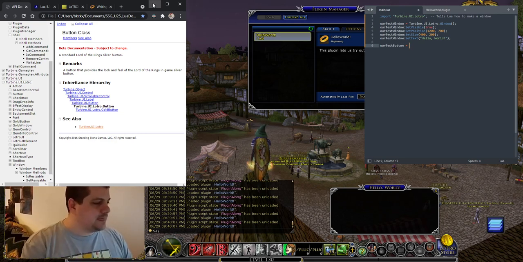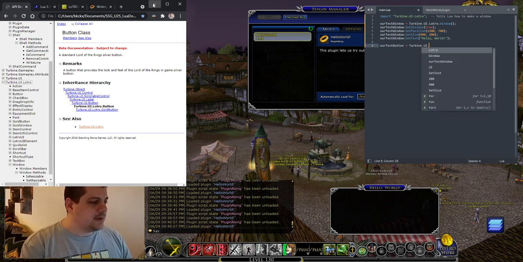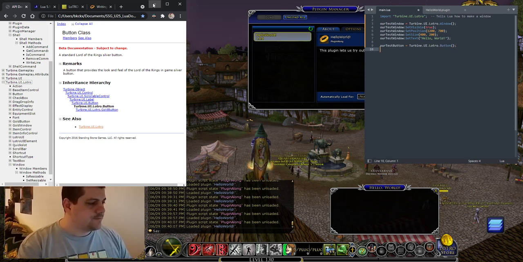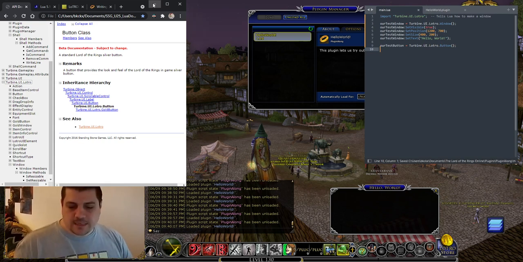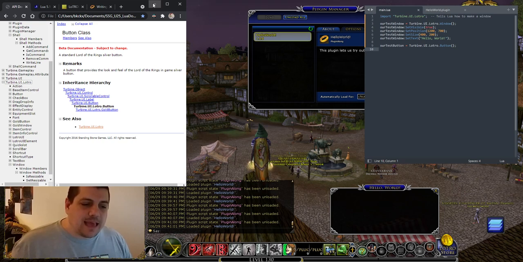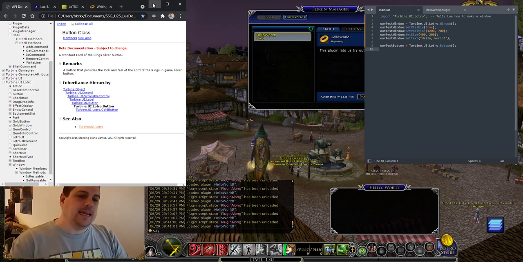So, our button equals turbine.ui.lotro.button. What does that do? Well, not much by itself. Except for Windows, controls need to be contained within something else. A window is what's called a top-level control. It can exist by itself.